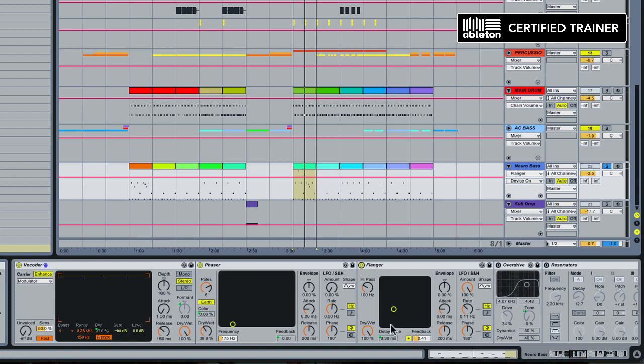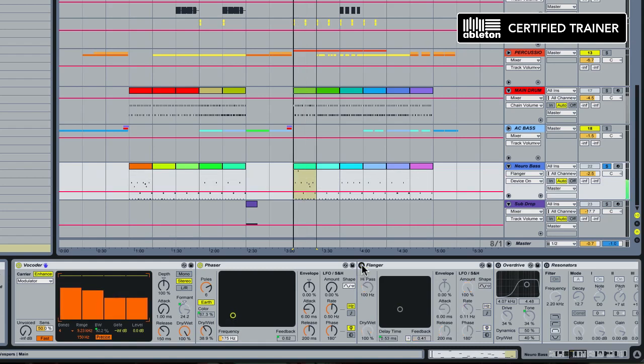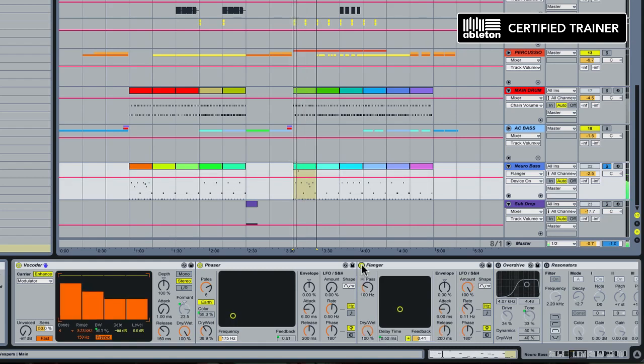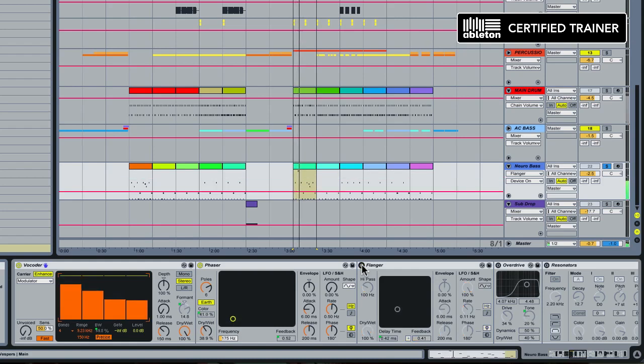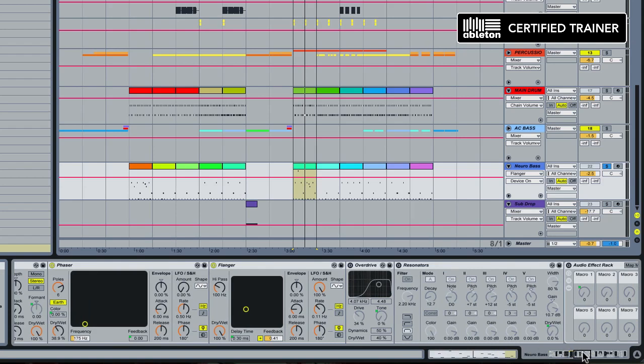So for the flanger, we can see we have the feedback turned down, because the flanger starts with the feedback really high, like up here, which is kind of too much of a flange sound, too obvious. So I like to knock the feedback down to about here. And you can see I have macroed the delay time. Here's what it sounds like without and with. So all that movement that's happening from the macro knob is now synchronized with all of our effects.